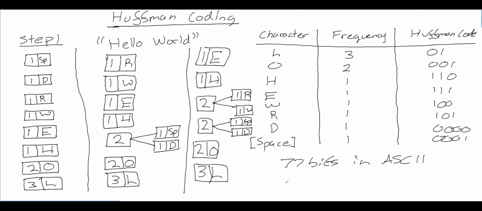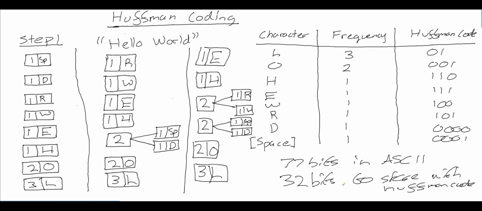So we only need 32 bits to store the Huffman code. So that's a 45-bit reduction in the number of bits that we need to store it compared with 7-bit ASCII, or a 58.4% reduction in space required. But that's ignoring the space required to store the Huffman tree, because you would need to store the Huffman tree in order to decode a Huffman code.